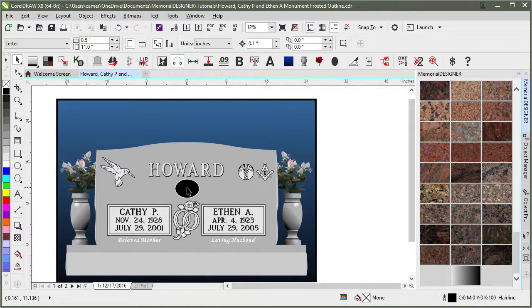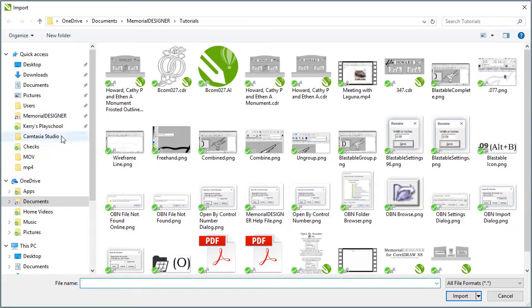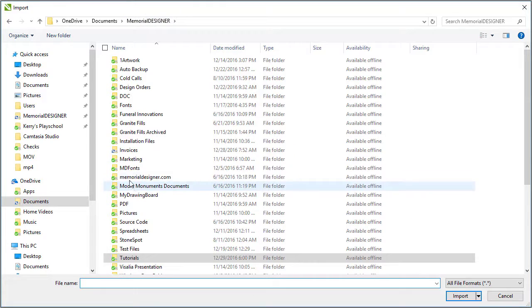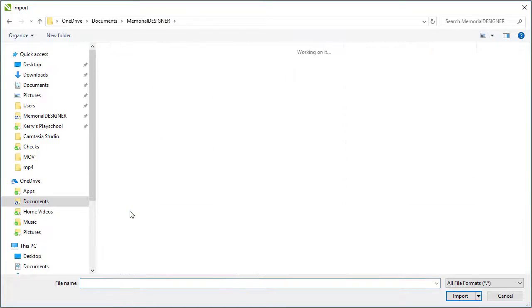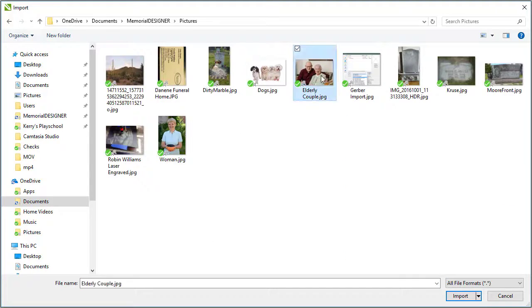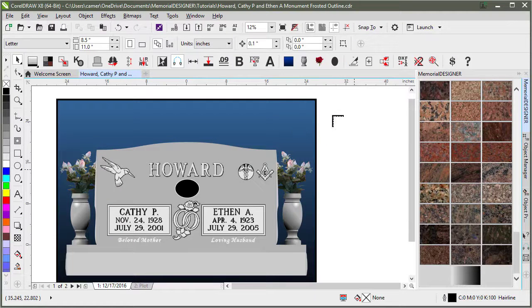The special thing about this oval is that it is set to be a power clip frame. So if I were to go and import a picture, I'll show you what happens here. When I click on the import button, I can go and find my pictures that I've got saved on here. I'll just grab a couple and import them in.